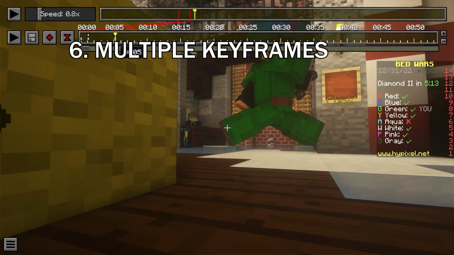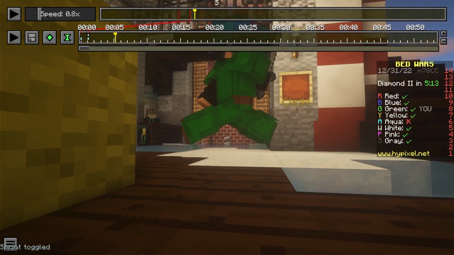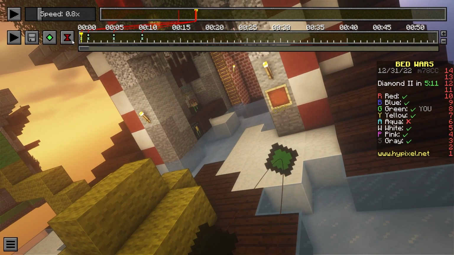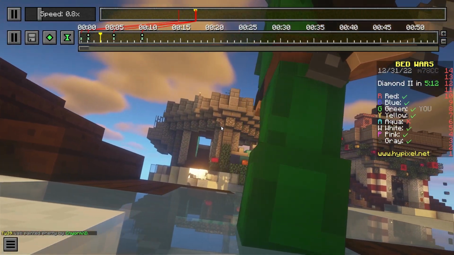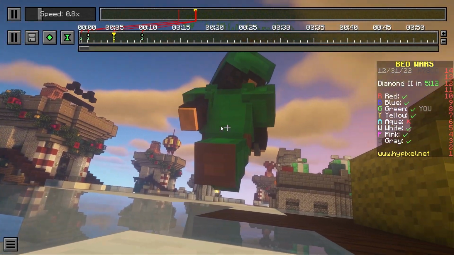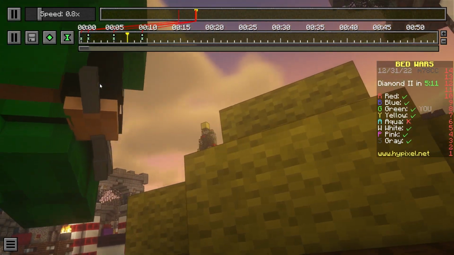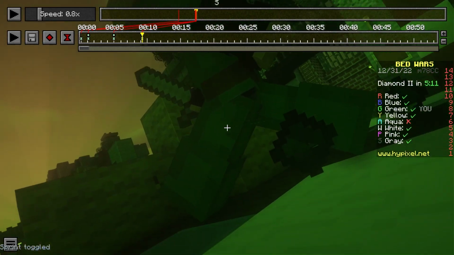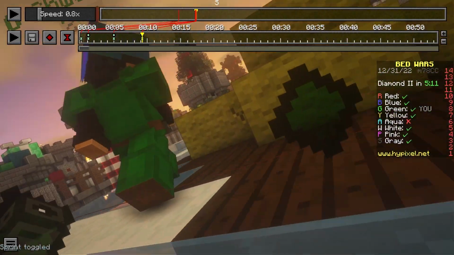Now this next one's gonna be a little hard to demonstrate, but I'm gonna go ahead and try to. What I've done here is made a 3-point cinematic shot, and I don't know how it's gonna look, but let's play this back and see how it does look. Here I'm using multiple keyframes. Here I tracked him throughout this, and I moved to another point, and my foot just got in his face, or the other way around, and I just end the shot like that. And this is all one cinematic.